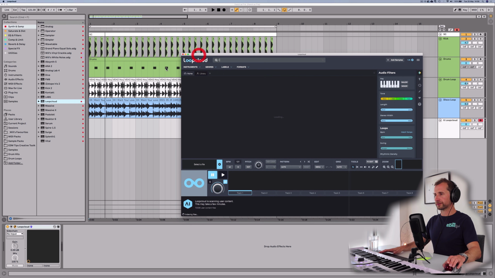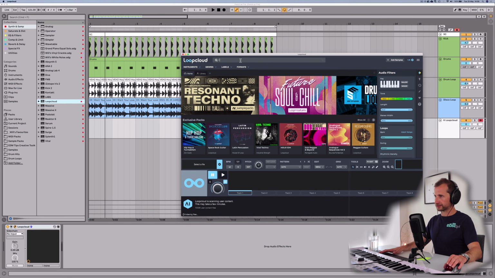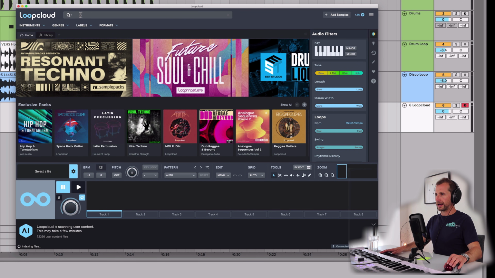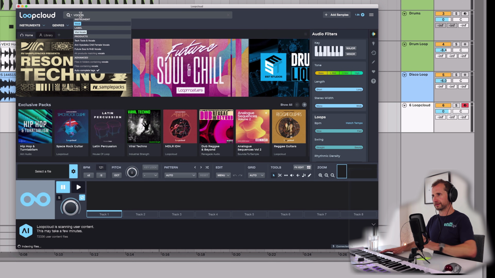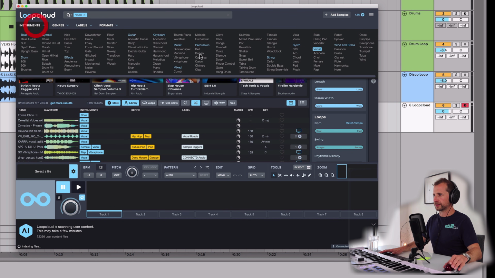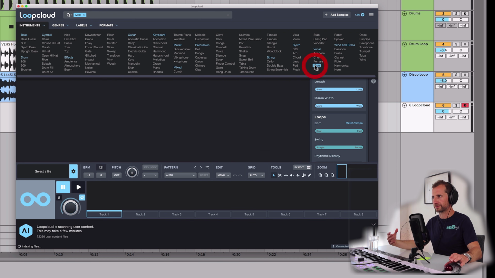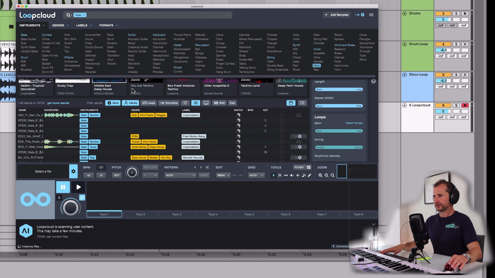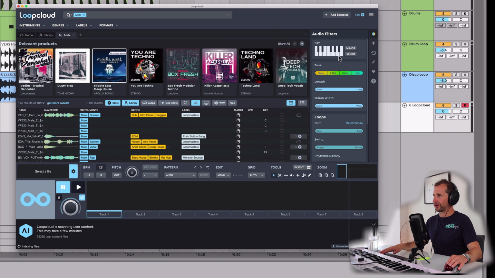And yeah, what I'm going to do is find a sample for the vocals. And let's see, vocals or vocal. Let's choose instrument. We could use female vocals. That works really well for this kind of music as well, but I'm going to go down the Stardust music sounds better for you route, and I'm going to go with a male vocal. So let's see what we got going on.